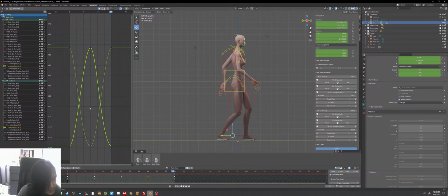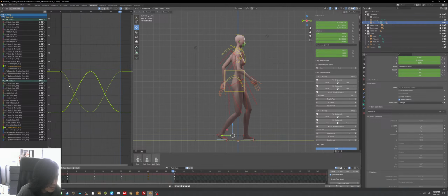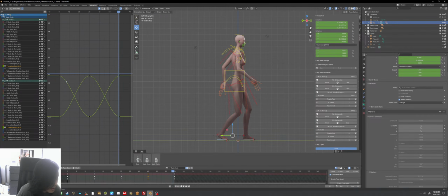Hide everything else. We probably don't need these keys for the location. I want to just move everything, scoot everything up then.